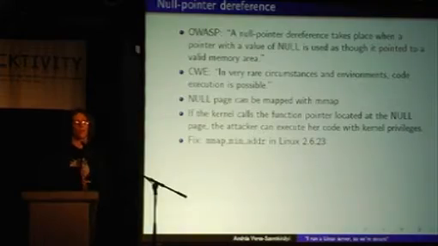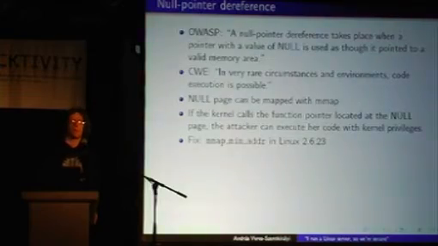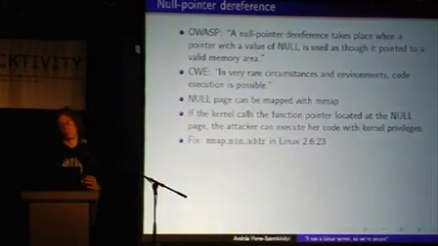Any OO programmer will tell you that you can pass a parameter that has a method. Well, Linux has not been written in an object-oriented language, so a lot of things have been implemented with function pointers. So if the attacker maps a pointer to runnable code into this area and then makes the kernel run this, because the programmer has not checked whether the pointer was a null pointer, then interesting things may result.